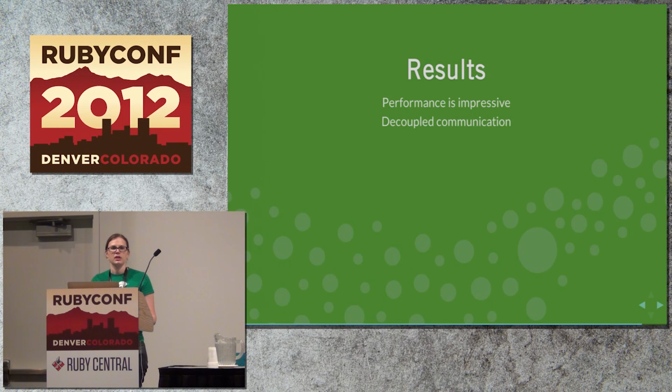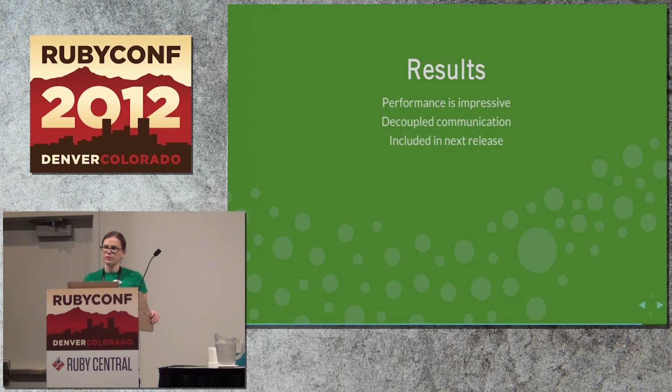The decoupling of the communication was something even more satisfying than I had originally intended. We all know that we have code that we want to refactor, and we have an idea of how we're going to refactor that code. And then once that refactoring takes place and you see the new structure, sometimes you're like, man, that was satisfying. This is just a beautiful implementation. The way that this information is now structured very cleanly and separated really helped drive home to us that the message queue was the right solution for this problem for us.